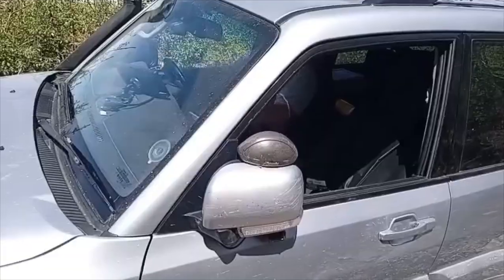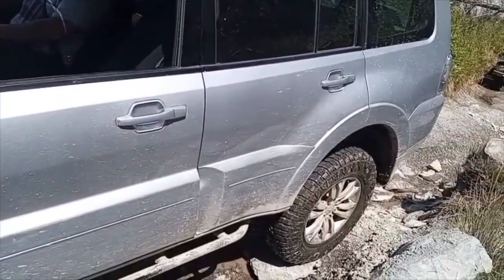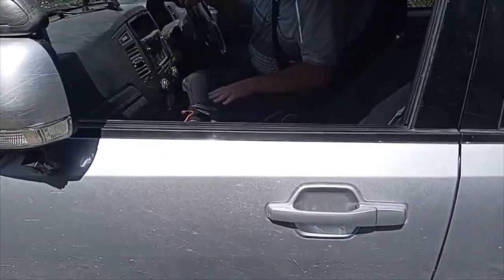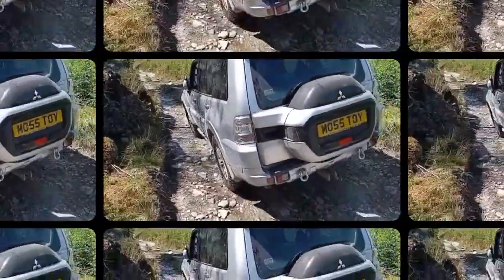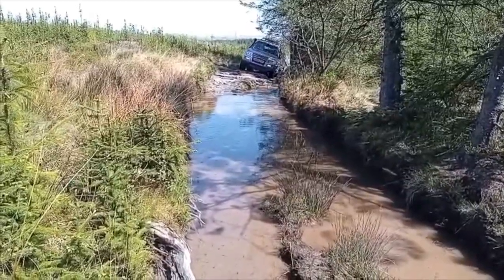So that's Chris in there then. Let's go in, and as you can see, even there he's starting to slip. So it's quite difficult. I really don't want him to go backwards at this stage. So he's just engaging the right gear, and then off he goes. Now he's in low ratio in the gear, so he's gone off nice and easily. Even though it had been very dry in April, there was still some water up here because it is Wales, as you can imagine.